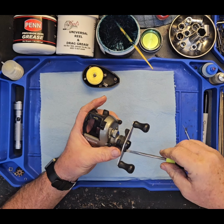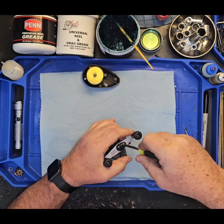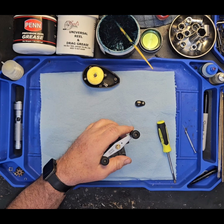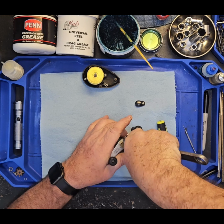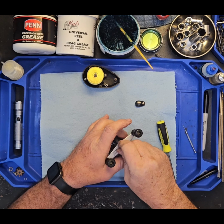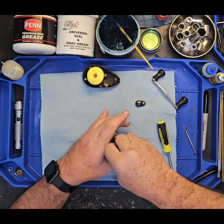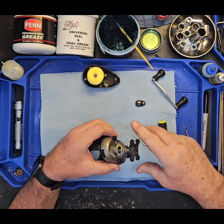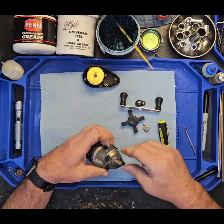Let's take the handle off. This is going to be a real quick cleanup, I hope. That's probably a 10 millimeter. It's left hand, so you always have to remember it's going to be reverse thread. Love me some left-hand reels now. I saw this in the auction, and it was kind of a bonus to get this in the box of reels that I got. All these parts will get sprayed down with WD-40.